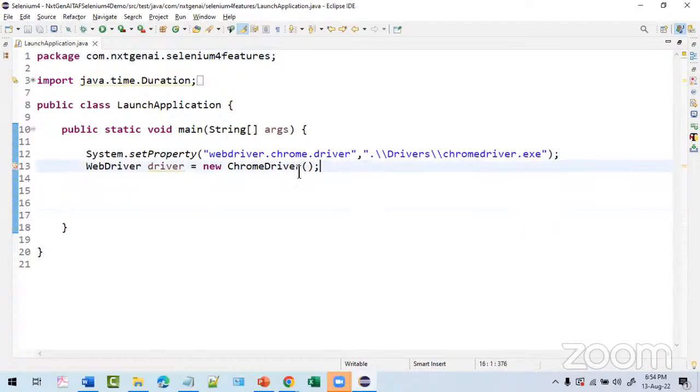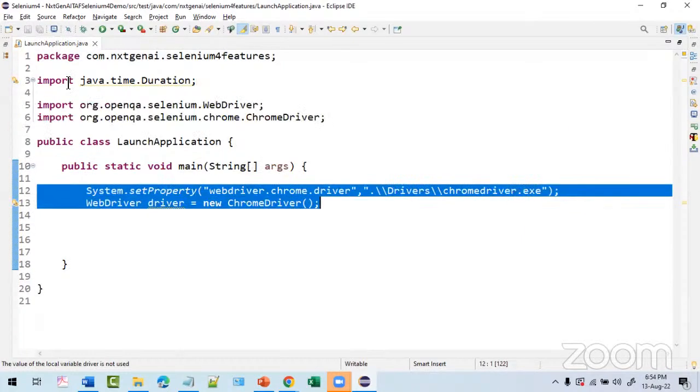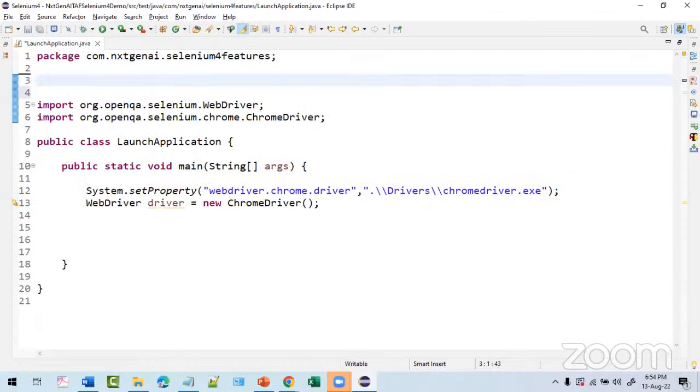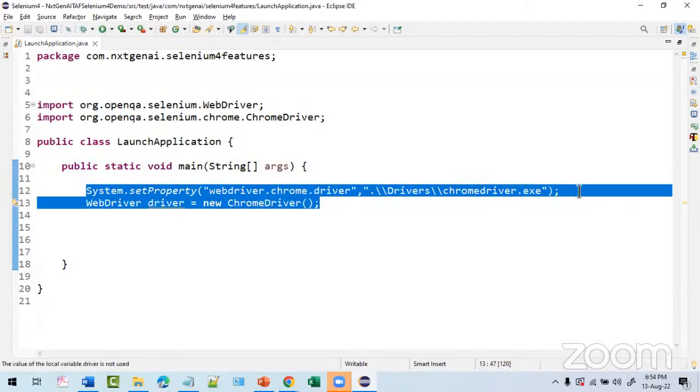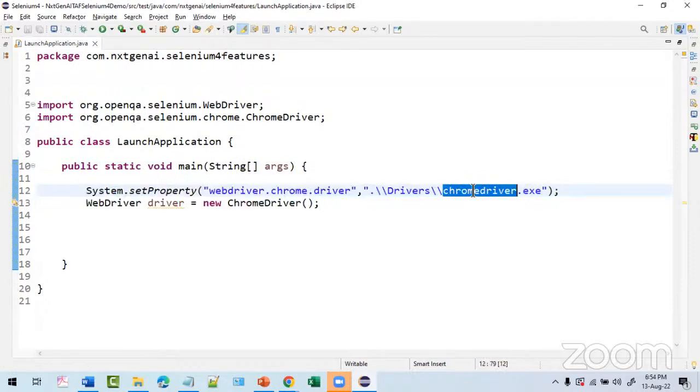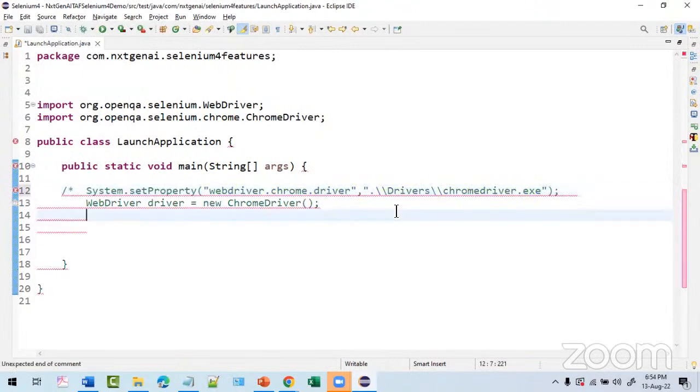Okay. So this is how we do it in Selenium 3, right? Now in Selenium 4, it has totally changed the way we do it. There is no need to mention the driver file. Suppose you have hard coded it, your script will not work. Suppose your driver file is old, it will not work. So many problems we have, right? So this one I'm commenting out.